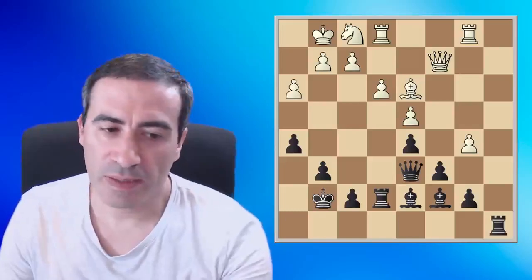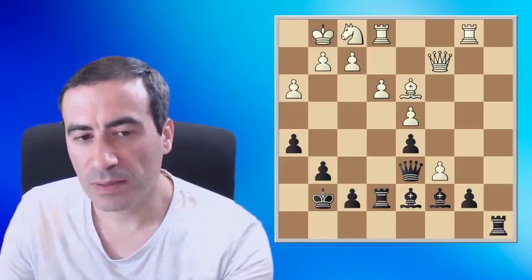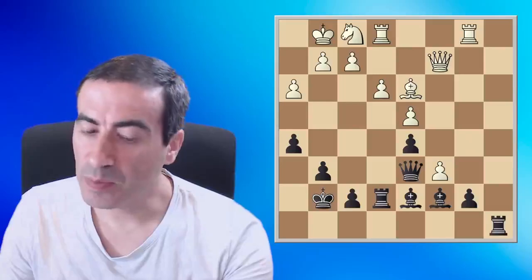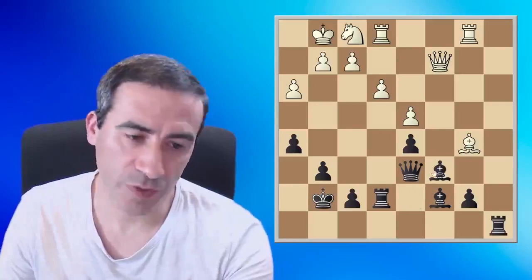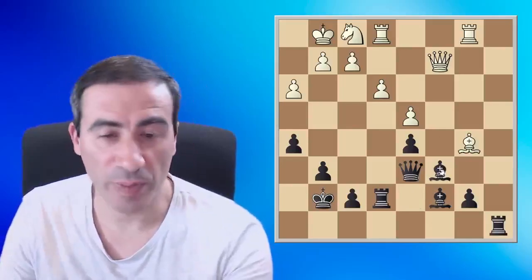The problem is White is able to create the backward pawn on c6 after bc6. Interesting is that bishop c6 is not really helping because of bishop b5, and after the trade on c6, Black will have to protect a weak pawn.